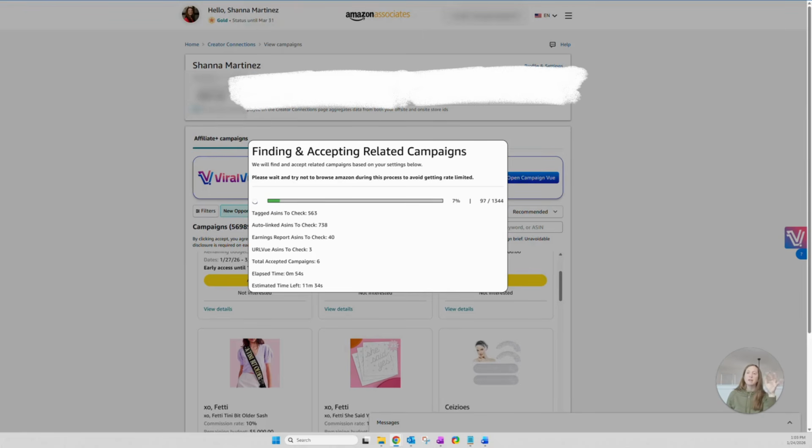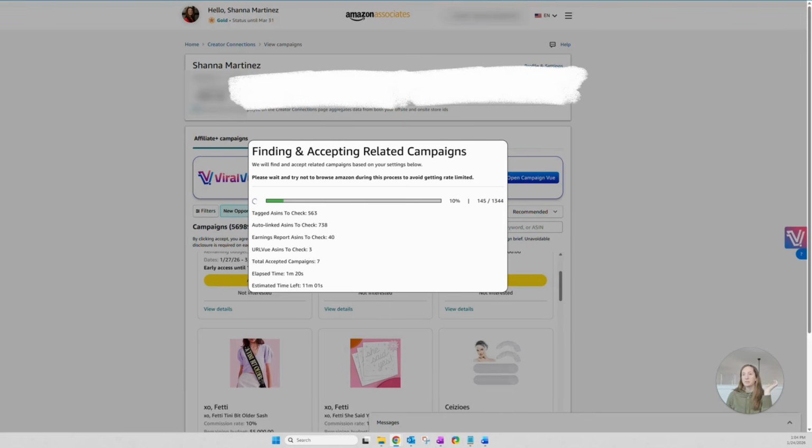Basically, rate limited means that Amazon notices that you're doing automated things. The one time I got rate limited was because I was right clicking and opening a gajillion campaigns that I wanted to look at before I got Viral Vue. I ended up getting rate limited because Amazon thought I was doing too many automated things, and it essentially punishes you and shuts you down for like 30 minutes or an hour.